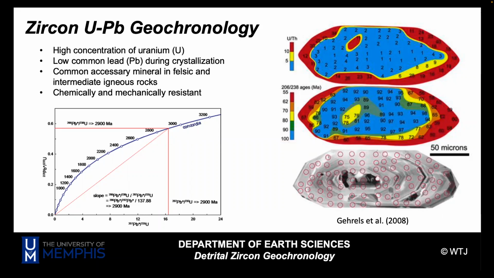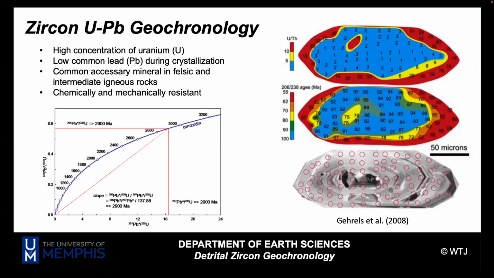Okay? In fact, in most modern mass specs, in most modern age determinations, we're not measuring uranium-235. Just because it's such low abundance, we throw it out the window and we just measure 238, 206, 207. Then we also measure lead-204 and mercury-204 to try to calculate and estimate the initial lead.